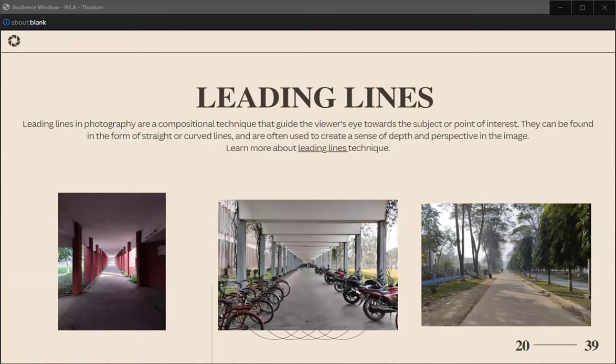If you look into the images, it will guide your eye to the center of the image, because I used the leading lines technique in the image. It doesn't matter where you put your eye in the image, it will always guide your eye to the middle of the image, because it creates some lines in the image. You can use this technique with the grid lines in your camera.